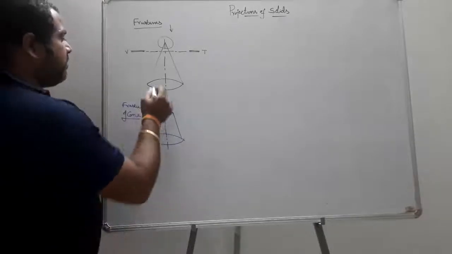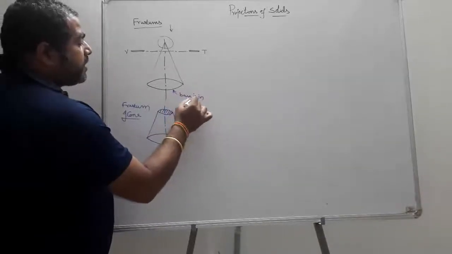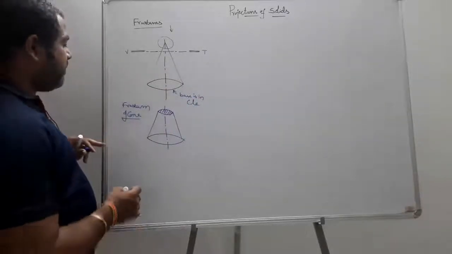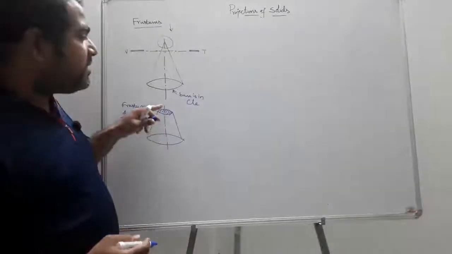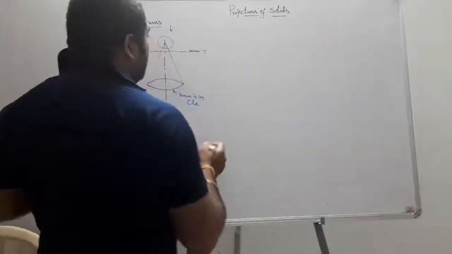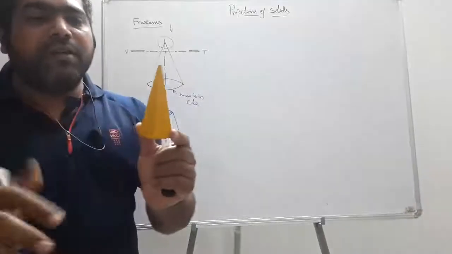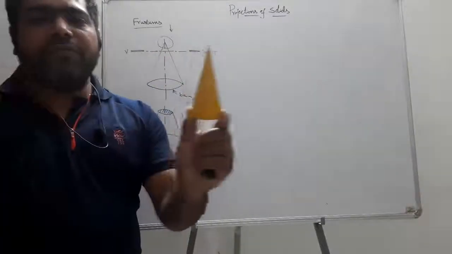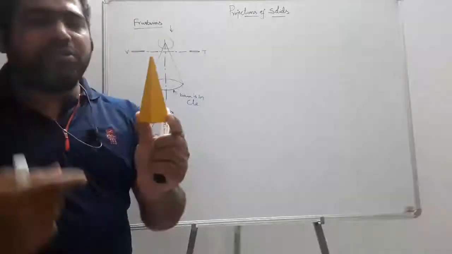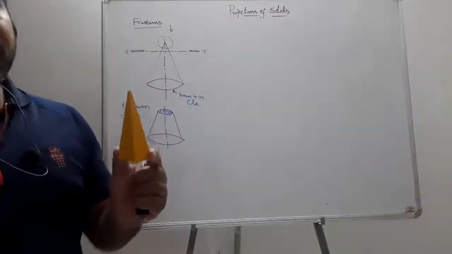Why? Because the base shape is a circle, so we call it a cone. So here it is the frustum of a cone. If the base shape is a hexagon, then a hexagonal pyramid is seen, or a pentagonal pyramid is taken. Let us see. If you take the cutting plane from here, cut this portion and remove it, then when you see from the top, you see the section portion. When you see from the front, what you obtain is nothing but your frustum.